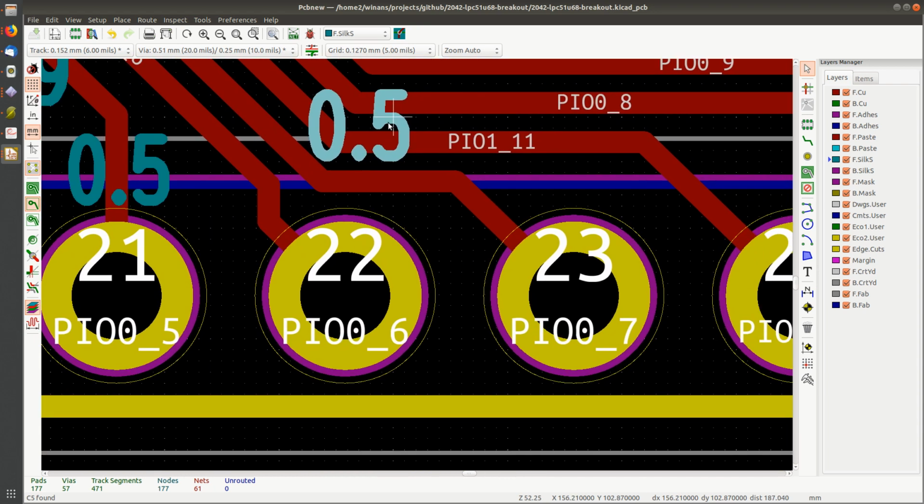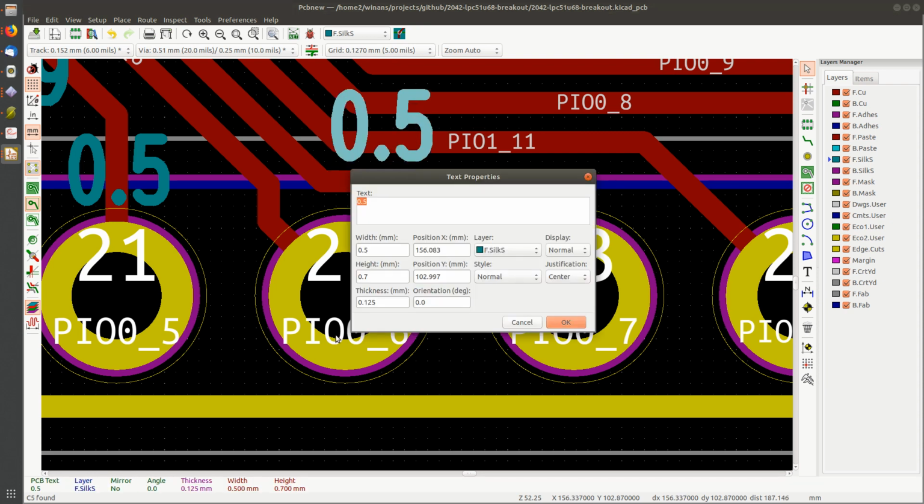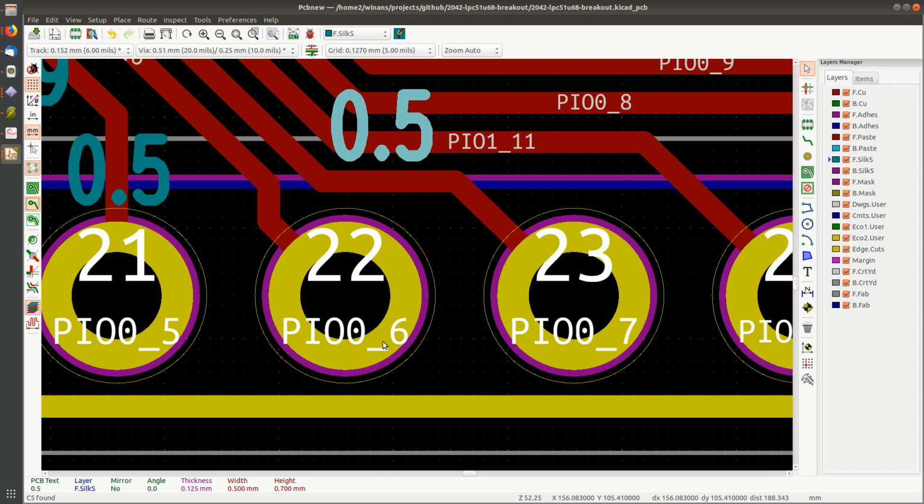Now, what's going to happen is the snap to grid is screwed up for some reason. Actually, that one looks pretty good. I usually put them down over here like this. And then I hit E to edit this, so I can look at the signal here. This is 0.6. I should put an underscore in here because that's the notation that the manufacturer used for this part. But the period, to me, looks nicer, and it is variably kerned. So this is a shorter amount of text, so when you get to multi-digit pin numbers and stuff, it doesn't use so much space up.